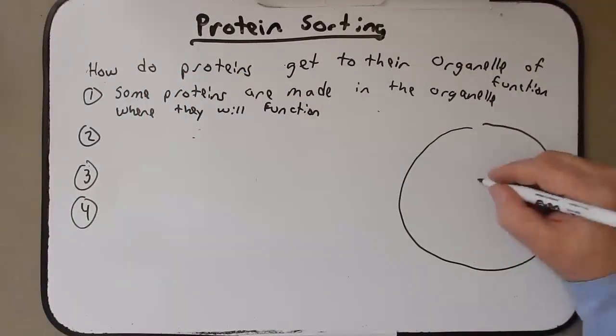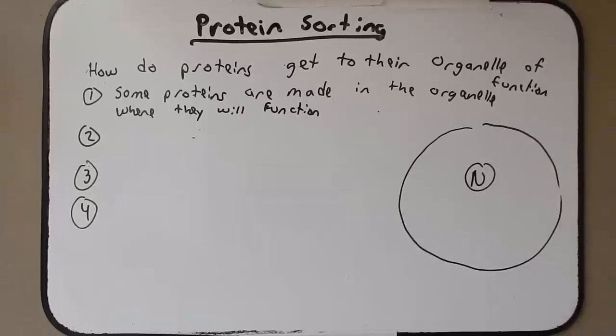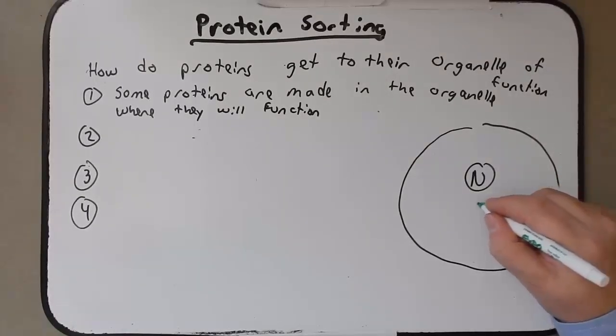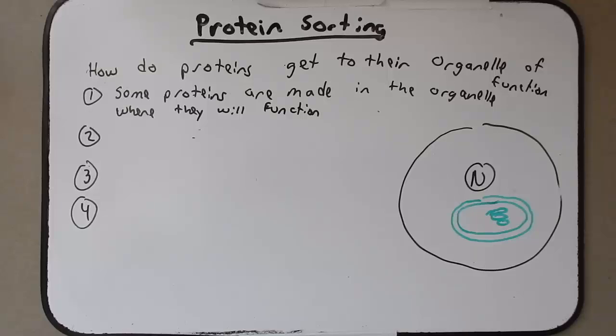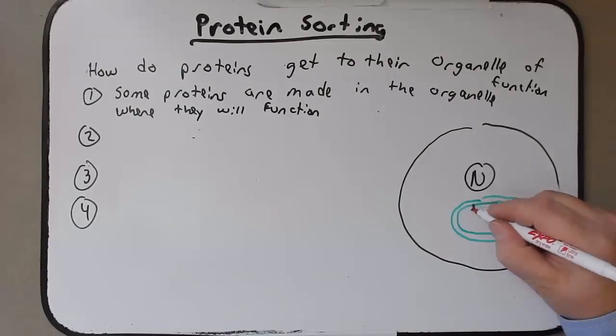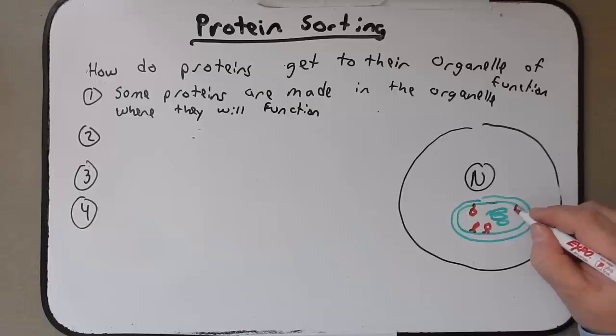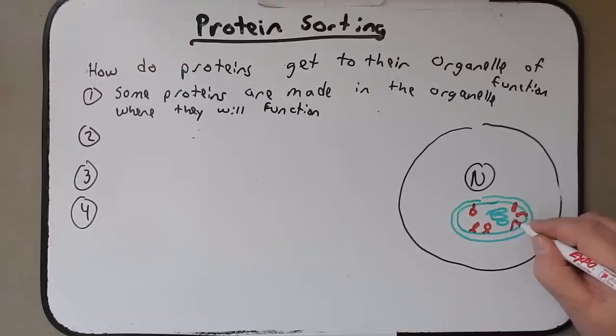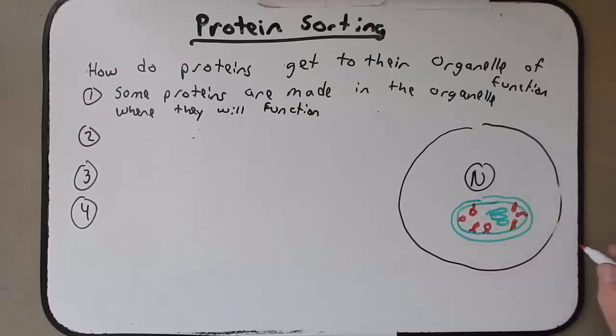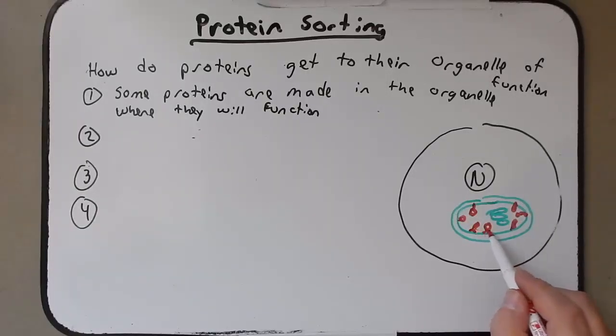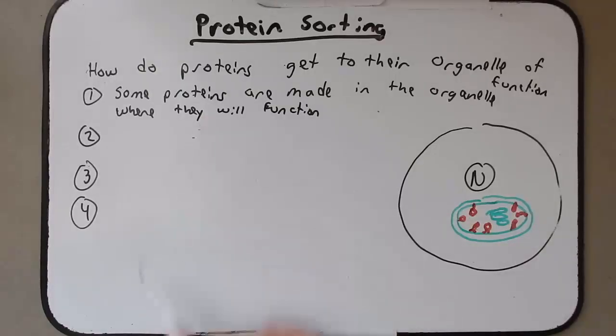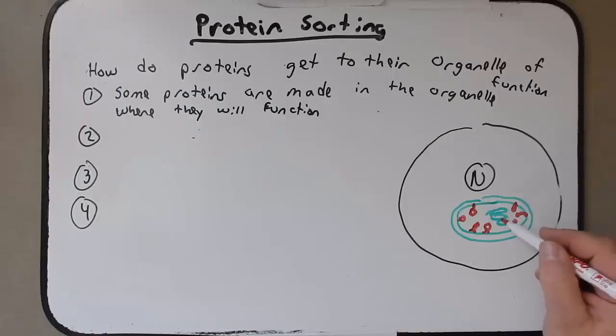So if we have our cell here with our nucleus right here, and we have a chloroplast, remember the chloroplast and mitochondria have their own genomes. I usually just draw one, but remember, each one of these chloroplasts has many copies of their genome. For the chloroplast to do its job, it needs these genes. These genes will be transcribed and translated in the stroma of the chloroplast. So, some proteins don't have to be transported because they're already there. Now, there's going to be other proteins that need to be imported in here, and we'll talk about those in a moment.